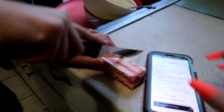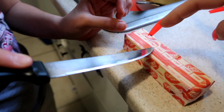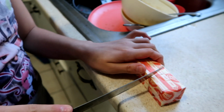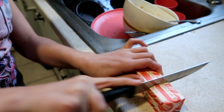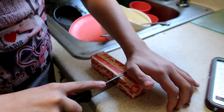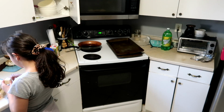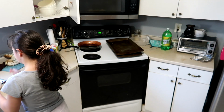We need 1/3 cup of melted butter. So on here, it shows you 1/3, so 5.5 tablespoons. 1, 2, 3, 4, 5.5. So right there, cut that for me right there. Wait, did you count 5? 1, 2, 3, 4, 5. So do it right here. And then put it in here. We gotta put it in the microwave for 30 seconds. It has to be melted.